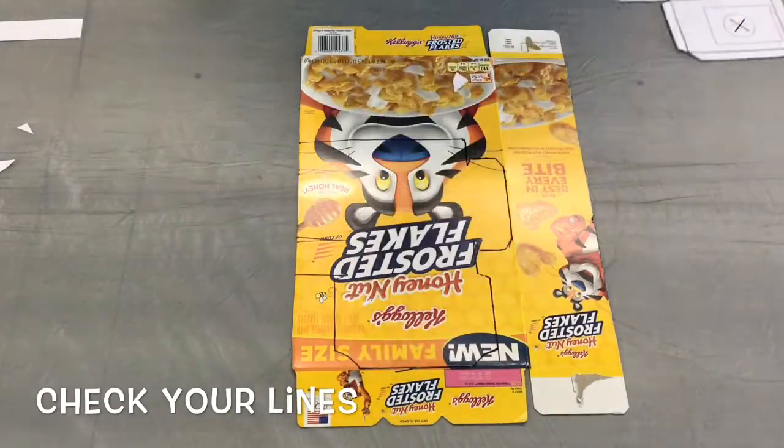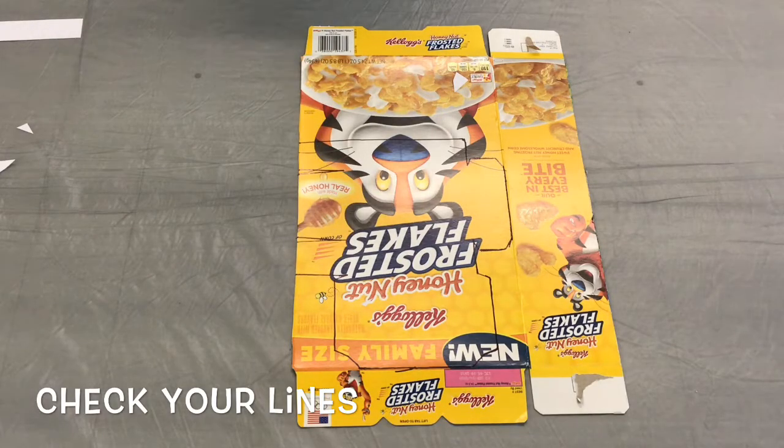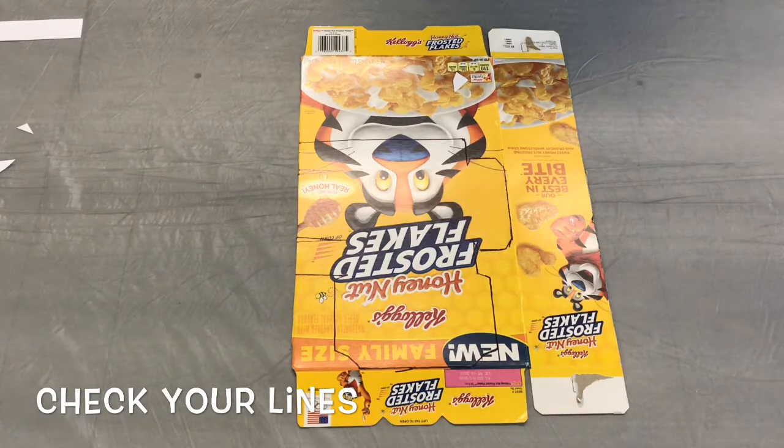Once you're done, take your template away and make sure that all of your lines are solid and they are connecting. Also make sure that you have all of your corners nice and sharp. Once you're happy with how it looks, it's time to start cutting.